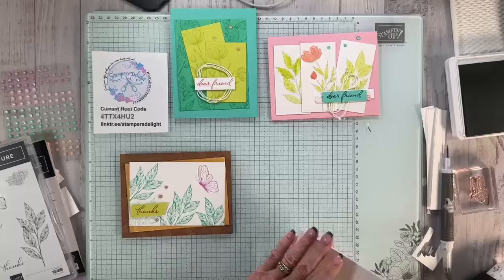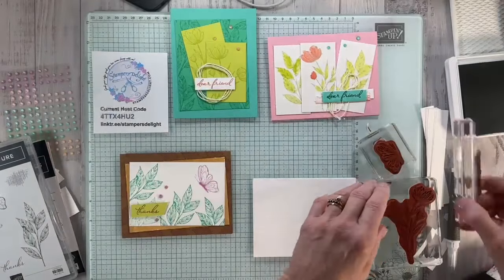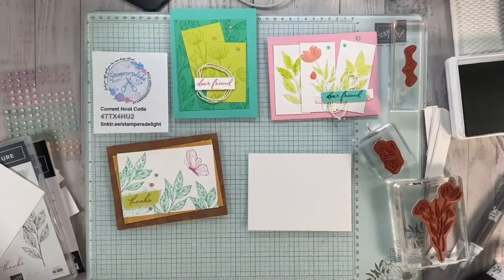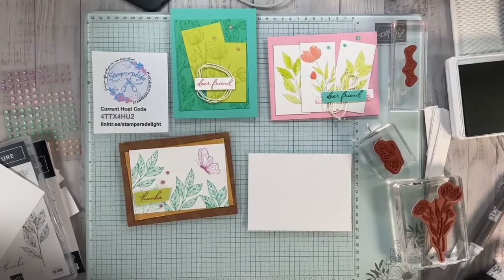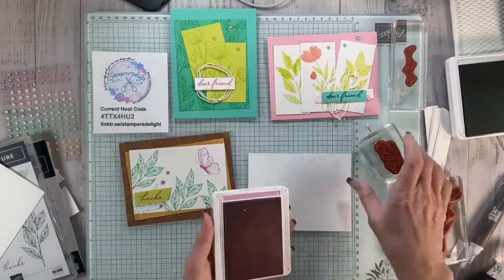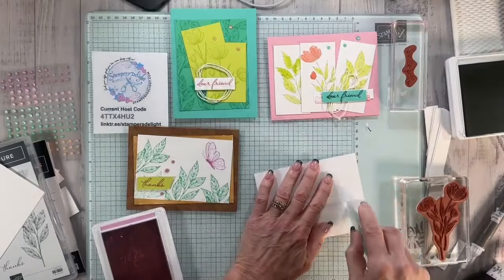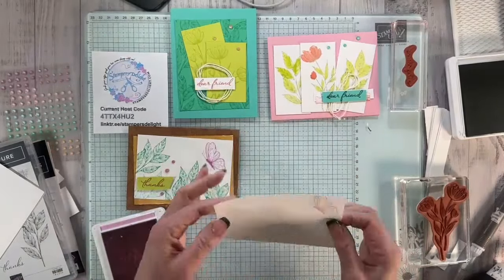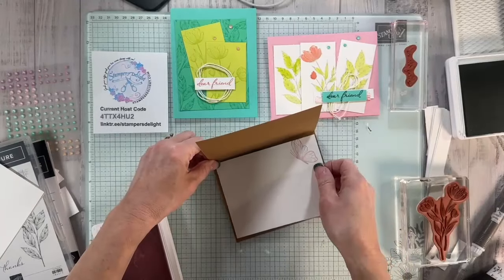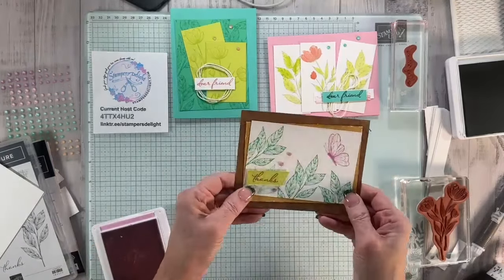Okay. So this says, Dear Friend. I'm going to bring in those stamps. Move this out of the way. And just put some inserts in here. So this is a thank you. So I'm going to grab my, let's see, I don't have the new colors yet. So we're going to grab Bubble Bath, I think, for this. And I'm just going to add a butterfly in here for the inside of my card. I don't usually put anything on the inside because I like to stamp my own message. I'm going to do that. So now I have something I can write inside of.